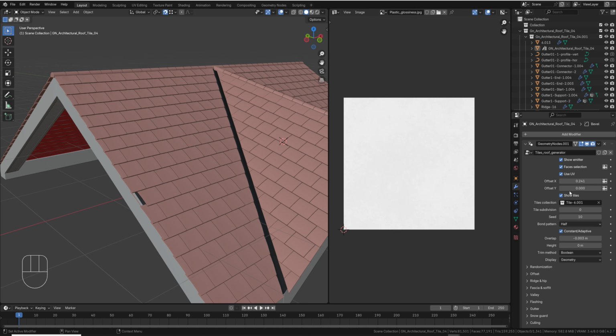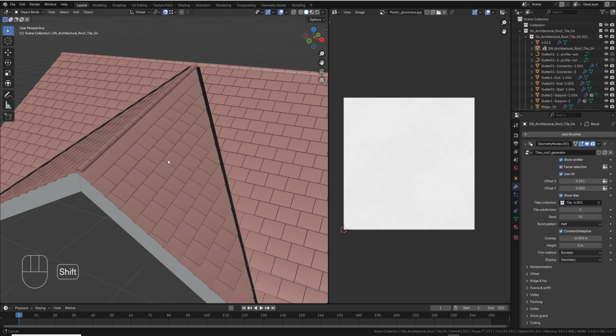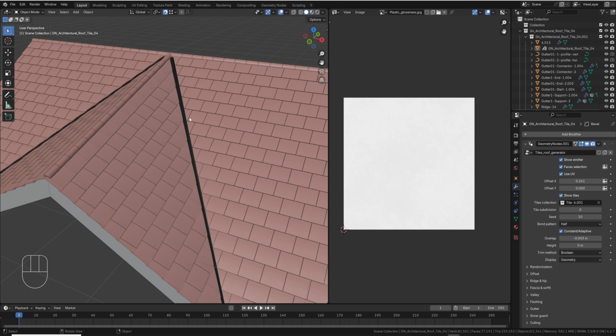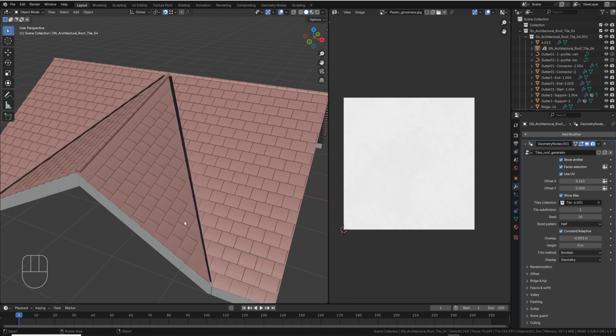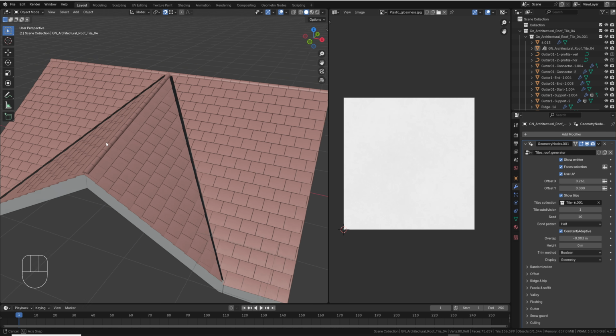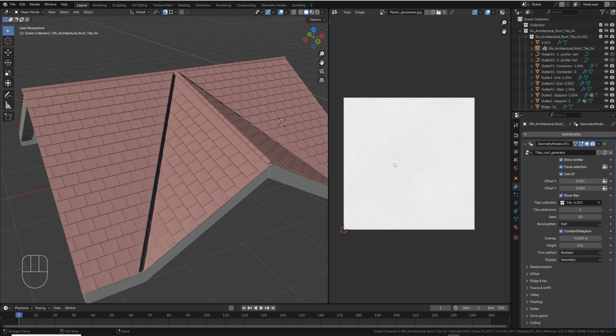So one of the best ways to fix that is just simply to shift everything just ever so slightly off. And usually that will fix it. If you get some persistent ones that are just, no matter what you do, not working, it can happen a lot when there's a more complicated geometry for the tiles. In which case I would just give an additional tile subdivision, and that gives more room for the Boolean to calculate where it should be cutting, and that usually will fix a lot of things.